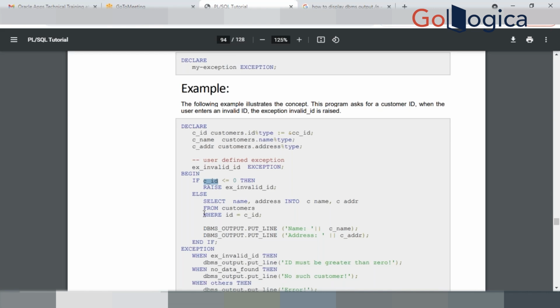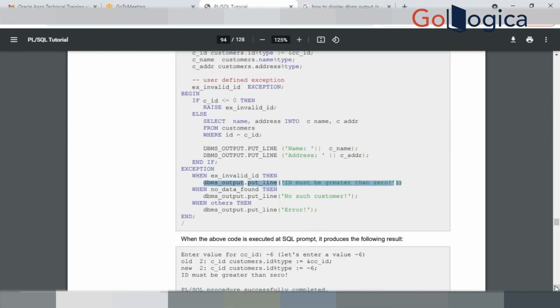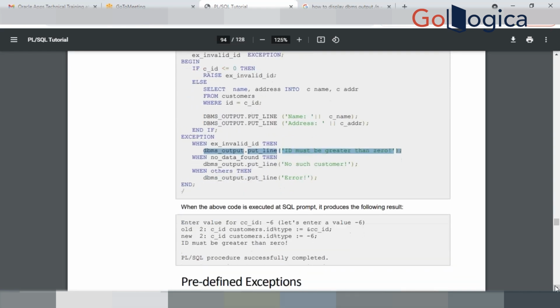Whenever ID is coming 0 or below 0, below 0 means a negative value. At that time, I raise my user defined exception. My user defined exception: ID must be greater than 0. Understand? That is a user defined exception. You can declare it. So try to execute these examples and understand how the control flow is working. Ask me if you have any questions.